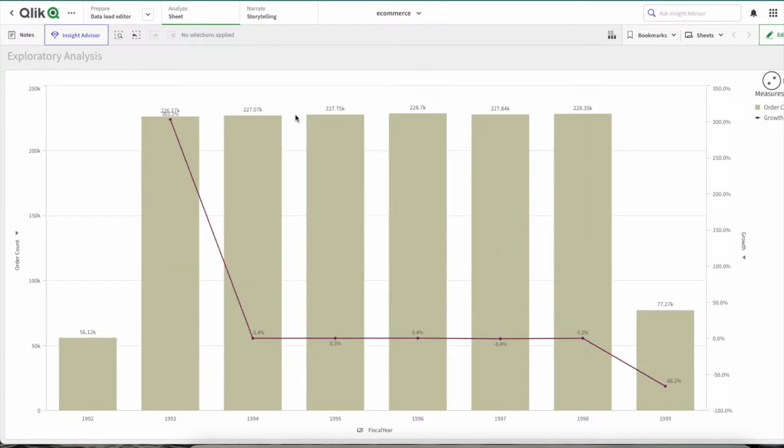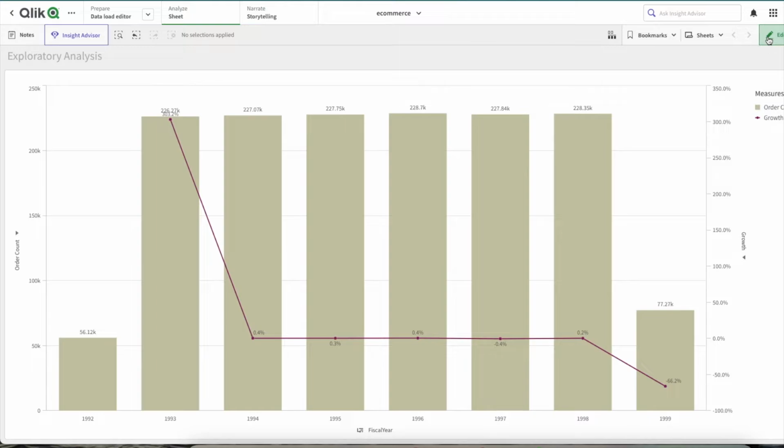I found this chart useful when I'm starting my exploratory analysis, because I don't have much idea about the dataset. If I want to build a dashboard and place this chart on the first sheet of the dashboard, it gives a good overview, and then the user can drill down into this chart to see the analysis in depth, or go to the next sheet for more detailed analysis. So this is the first chart within the dashboard, and it tends to be found useful by stakeholders as well. Now let's try to understand how it is developed.